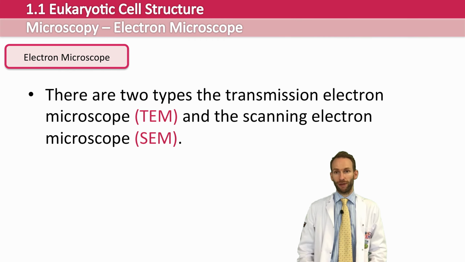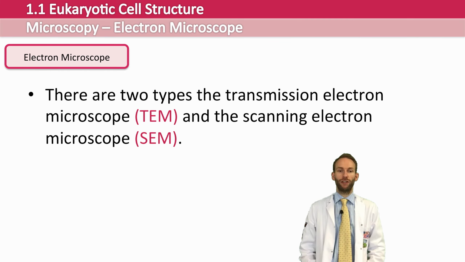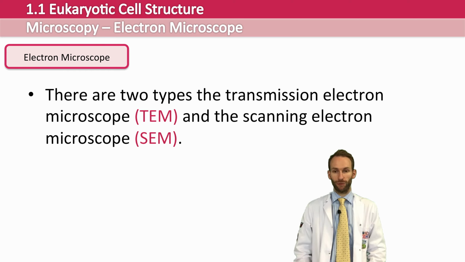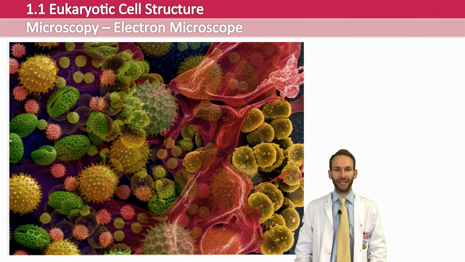Now, the scanning electron microscope is different. You don't get as high a magnification or resolution, but you do generate some particularly nice 3D images because it focuses on the surface and can only show the morphology of samples. It works by measuring electrons that get bounced off the surface of the sample that you put in, and the image is generated on a monitor. And you get some particularly nice images. For example, these are all different types of pollen, or here we've got some bacteria.